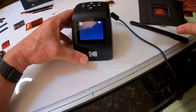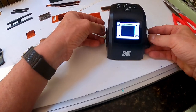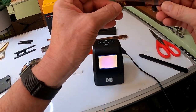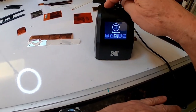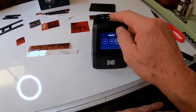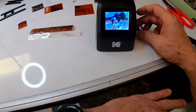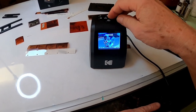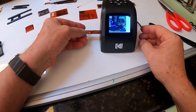We're not seeing anything — let me make sure we have an image. It could be that it's too far away. Let's try taking a different one and doing it manually — I slide them in manually like this so you can see how small it is. Now we need to go up to settings, go to film type, and slide over to 110. Hit OK — and now we've blown it up to a size we can actually see. Then you can play with the brightness. That's how I do these smaller pieces.